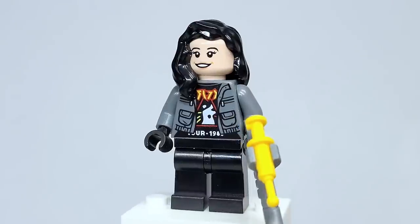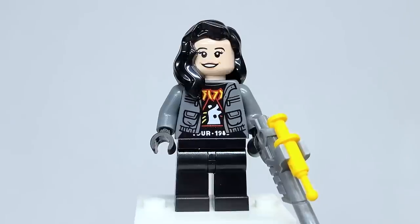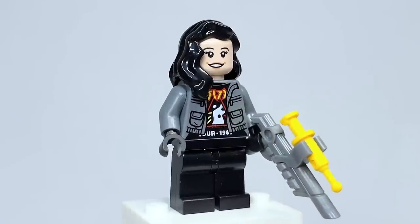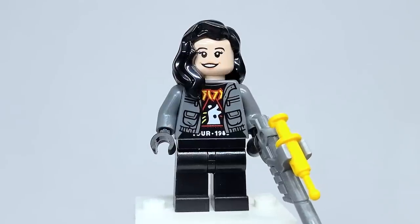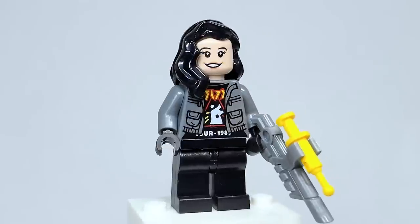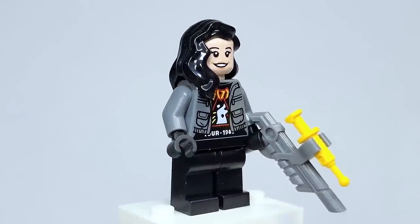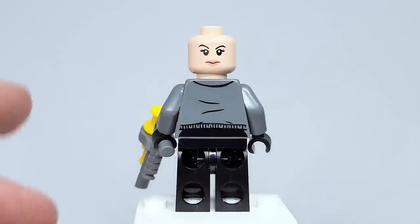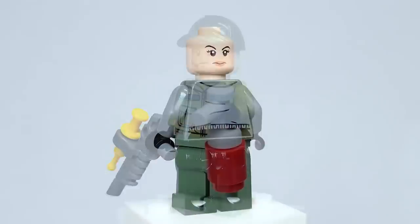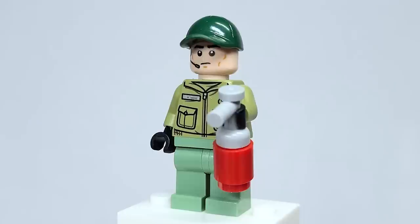This is Zia, or Zia Rodriguez. The torso is really detailed — I'm not sure if it's specifically from the movie, it looks like it could have appeared in other sets. The hair and face, however, are both Monica's from Friends, which is kind of weird. She's got some printing on the back — a tour from 1980-something — so I guess it's a band shirt. She's also got the tranq gun with the yellow needle piece. Spinning around, she's got an upset or maybe concentrating expression and some back printing. And here we have a wildlife guard — not a wild space lifeguard, a wildlife guard. The torso has a badge printed there, and it's very detailed. The face was first used for Star Wars from an Imperial officer. On the back, very detailed printing with a cap in dark green.